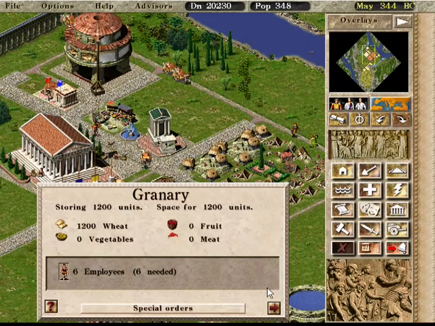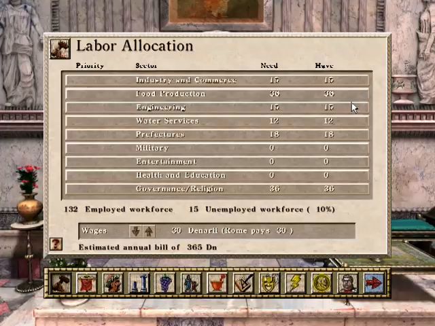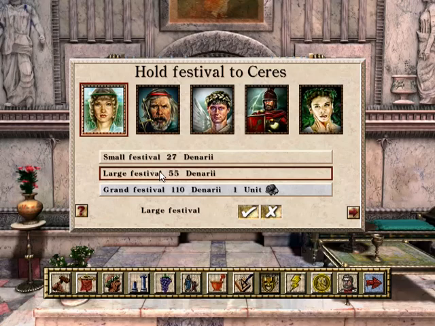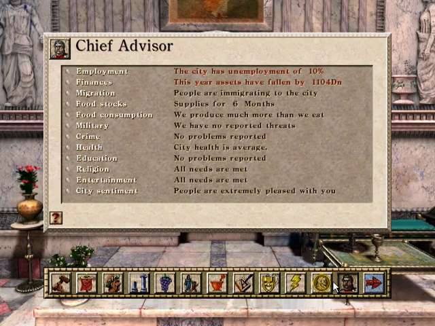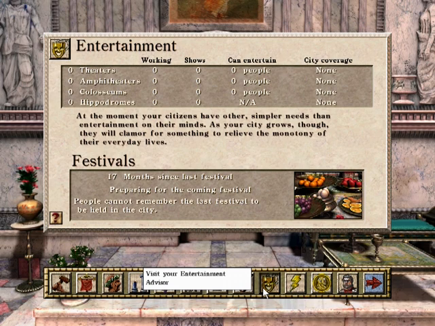As you can see, now we are available here, so we're going to hold a festival to Ceres. We have unemployment, and we have 6 months supply, and people are coming. We've got a tax rate of 43%. And Ceres, Neptune and Mars are angry because, well, they can't do anything to us at this point. Mars is a god of war; we don't have any troops yet. Neptune is a god of the sea; we don't have any boats. And we don't have anybody coming in at this point.